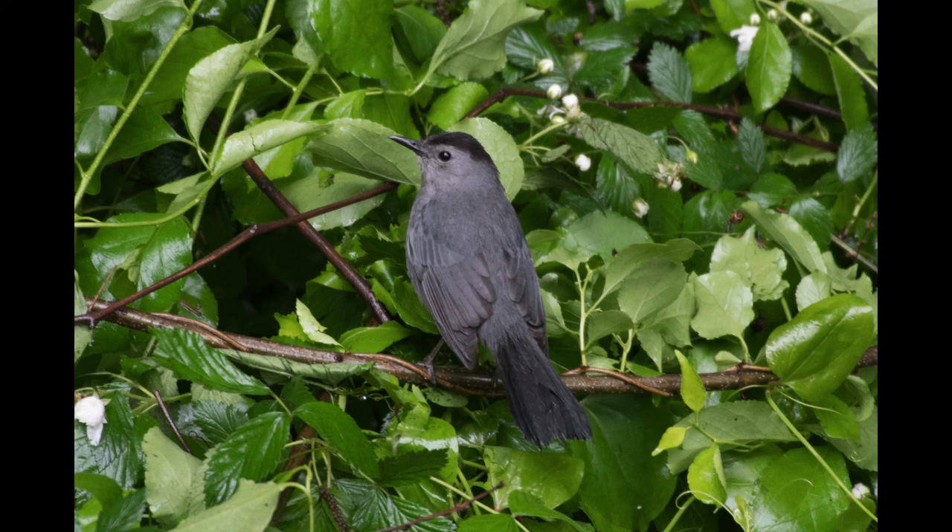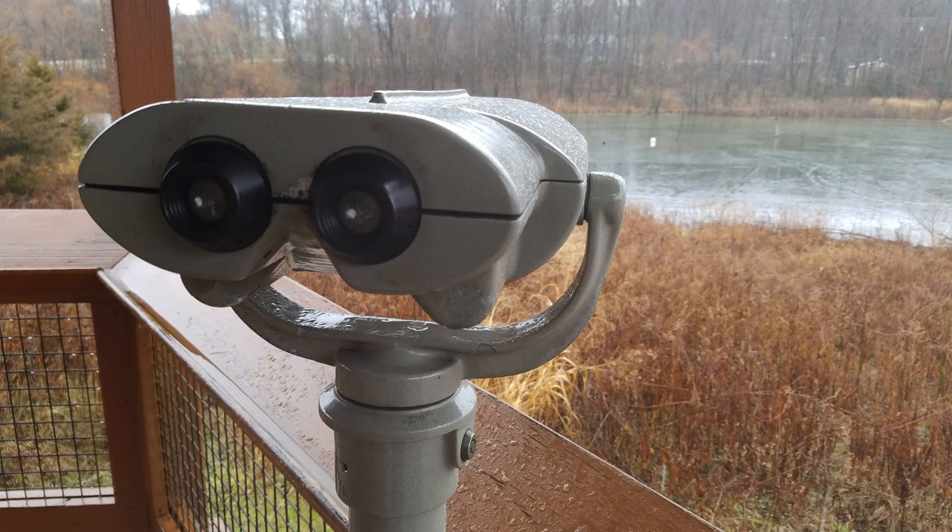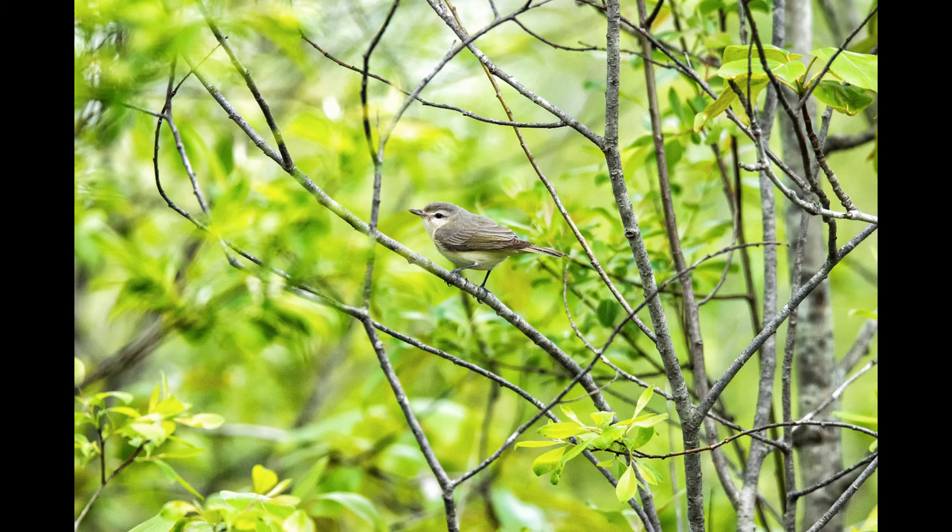I didn't have enough information to even look it up in a book or on the internet because I just couldn't see it well enough. Later I went and got a pair of binoculars and went back outside to watch the birds, and one little bird flew into a tree that was not too far in front of me, but it was kind of hidden behind the leaves and hopping around, making it hard to see until I used the binoculars.